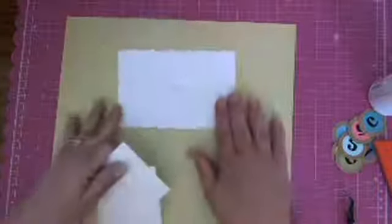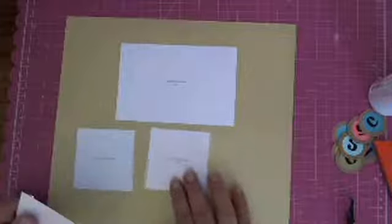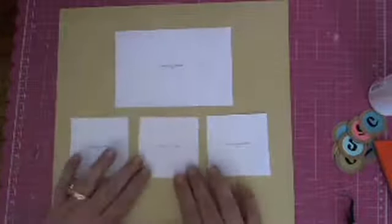So I've also decided to use, I don't know how you guys like to do it, but I like to know where my pictures are going to sit. So there's one picture of all of them together, and then there's pictures, just separate ones. I'm going to have to find another picture of Emma to put in there, because Emma wasn't on the porch that day. She was taking a nap. So I kind of want my pictures, I think, to sit like this. Which they'll be straighter. But these are 3x3s, and that's a 4x6.